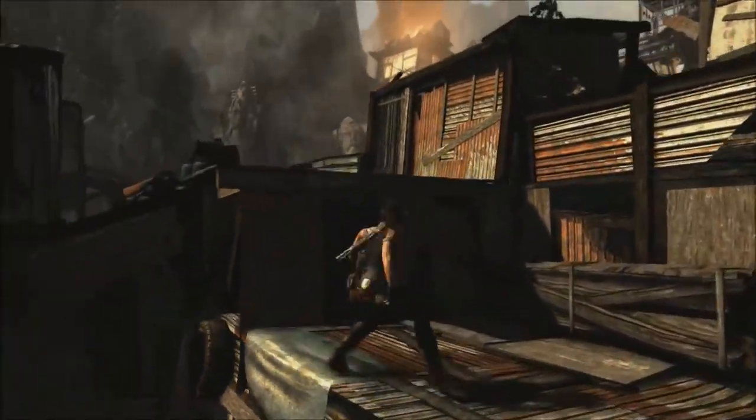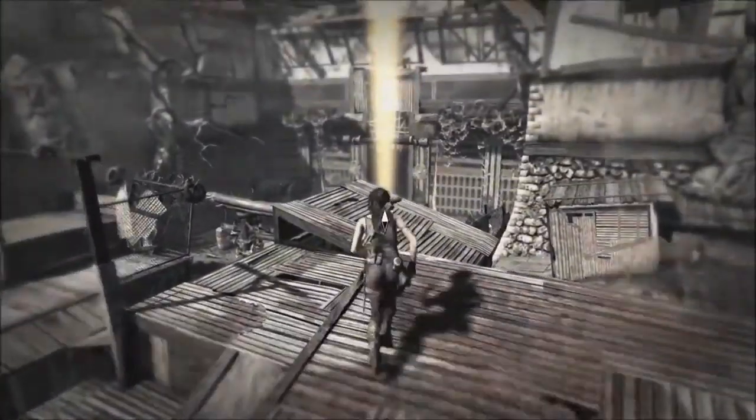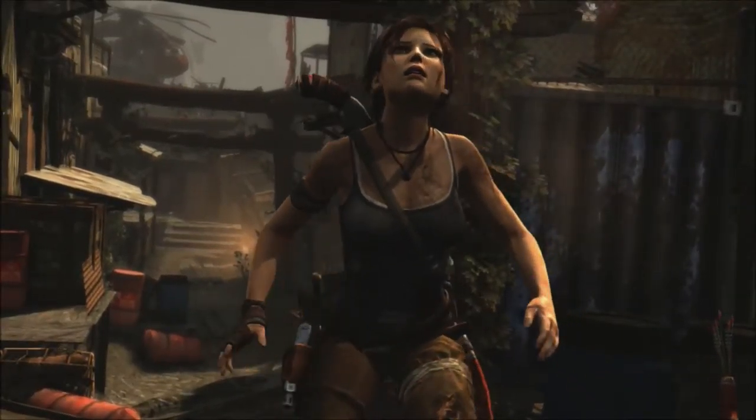There we go. Let's jump up here. Jump up here. And where am I? Oh, I'm not that far. Cool. Jump over. And there we go. Fuck, are you kidding me?